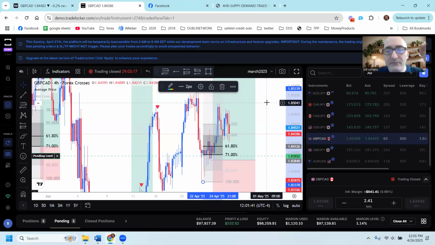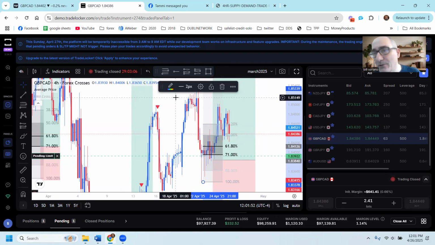Okay, so it gets a little bit confusing sometimes, but like I said, 8 or 9 times out of 10, when you draw your fib on the 1 hour from a high to the low or the low to the high, it's going to be pretty much the same on the 4 hour. But in this case here, it wasn't. So it looks like you should have gotten this trade based off the 4 hour structure, but we don't use the 4 hour structure to enter the trade. We use the 1 hour structure. The 4 hour structure is to determine the trend, to determine which supply or demand zone to trade from, and to determine our stop loss and our take profit. So a little bit confusing, but we're not in this trade because of that.